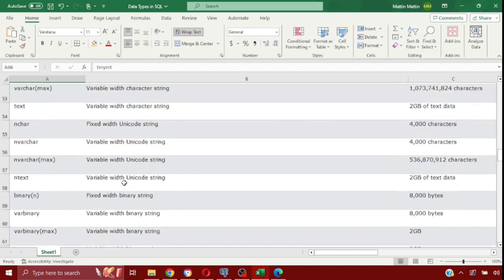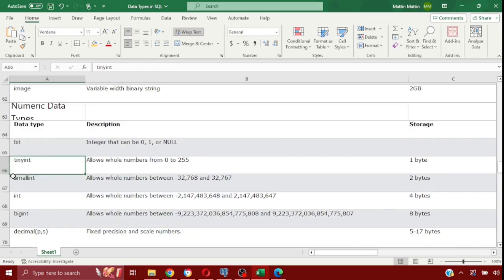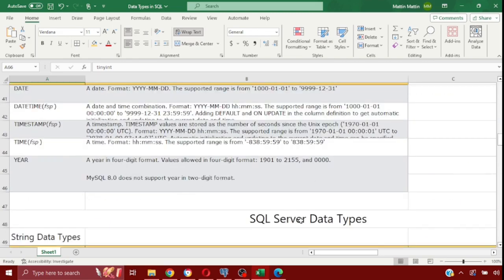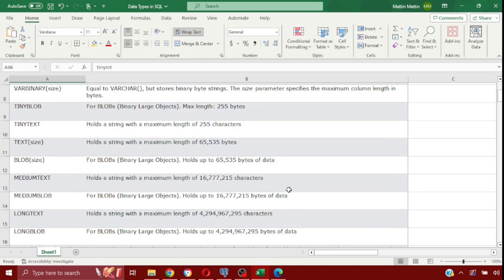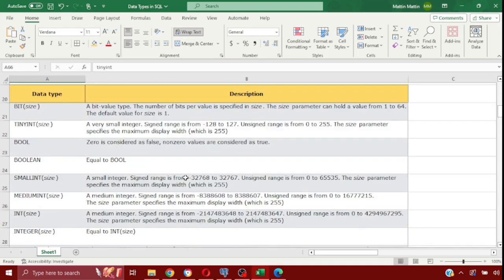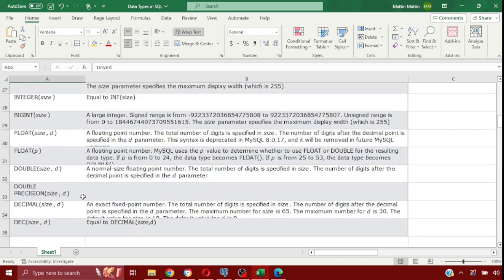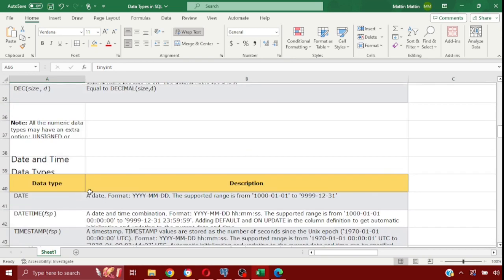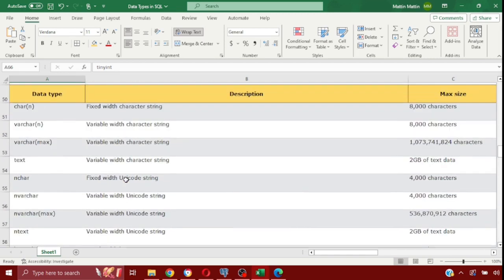If you're using MySQL, and this is something you see in the SQL Server data types, maybe you should go look in the MySQL documentation to see if it differs, although maybe only very slightly. That's something you need to research.